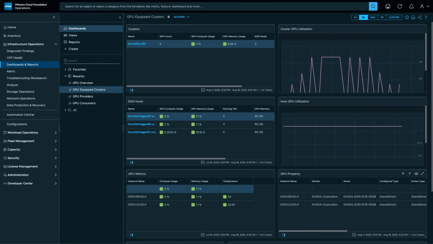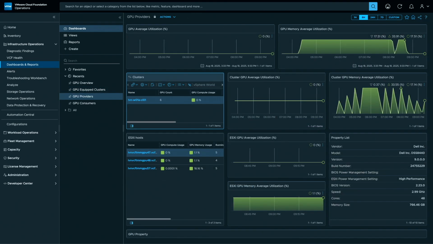We also want to give you a view of what GPUs look like across the environment from, hey, where are they? So in the top, we see the GPU clusters. Now, we just have one cluster in this particular environment, so there's just one there, and that particular cluster is highlighted, which allows us to see what's in that cluster. So the next section down below that shows the 3 hosts that are in that cluster. And then you can see of the hosts, the first one is highlighted once again. And so that gives us visibility drilling down further into the GPUs on that host. So from an infrastructure point of view, a really easy way to find a cluster, the hosts, or the GPUs within there and see what's going on.